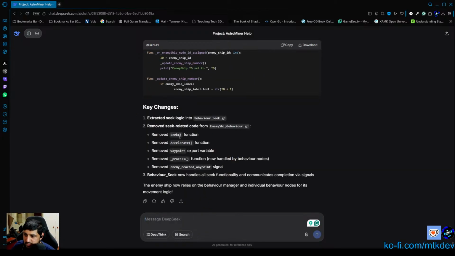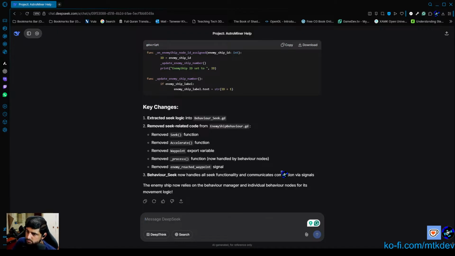We remove the seek function, the accelerate function, the waypoint export variable, and the process function. And then we removed enemy reached waypoint signal, and the behavior seek now handles all seek functionality and communicates completion via signals. The enemy ship now relies on the behavior manager and the individual behavior nodes for its movement logic, which is how it should be. That's what we want, right?